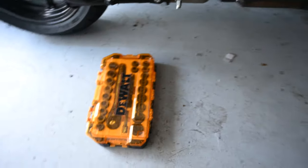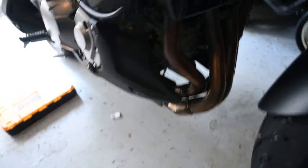So next, I appreciate you guys sticking in through my cold. Next project will be to change the oil on my bike, so I can drive my bike out. So I got the oil and filter. I got the wrenches sitting here. The filter's up in there. I got the filter and the oil for the bike. I'm gonna change my oil on my bike because it's got over 600 miles on it now.